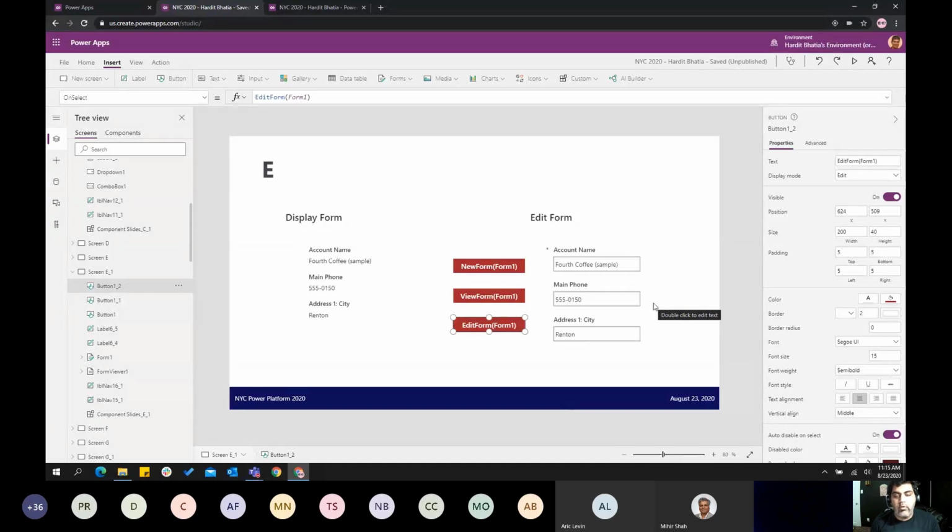And these edit forms help you in controlling the number of controls you add to your app. So I strongly suggest using an edit form over a display form, and then switch the mode as per your need, on the basis of either the specific button that the user might click or the specific icon that the user might click to change the mode of the form.